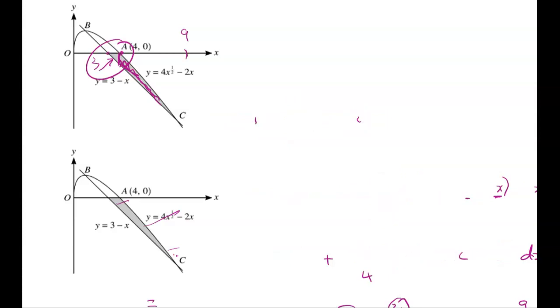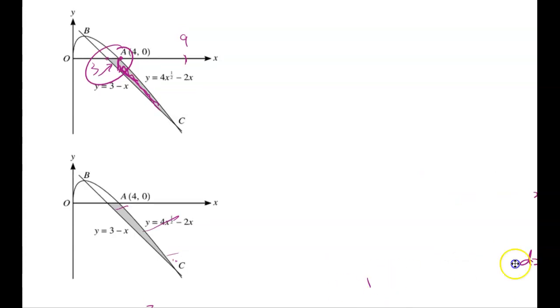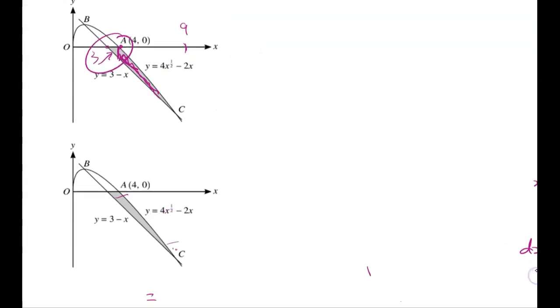So the second method is less work, right? It's slightly less integration, and there are slightly fewer chances for making sign errors. So I really like it. I prefer the mark scheme's way to my way, but I still think there's probably things to learn from both.